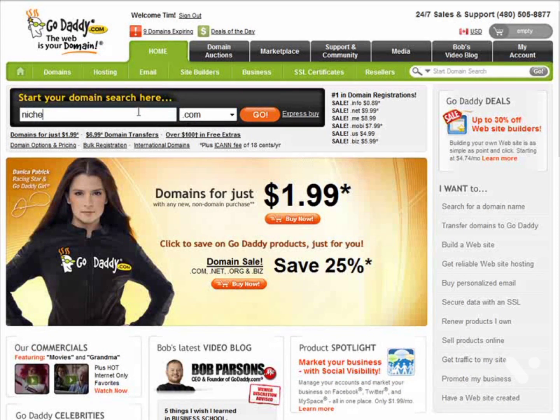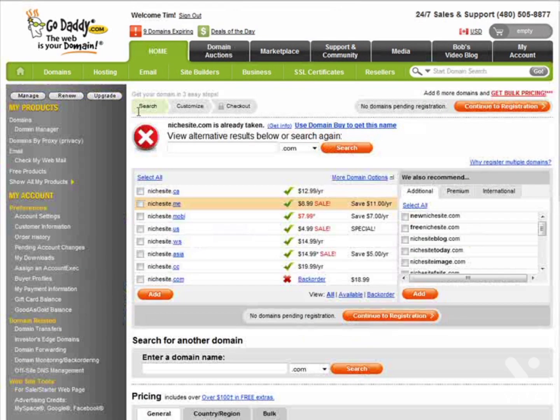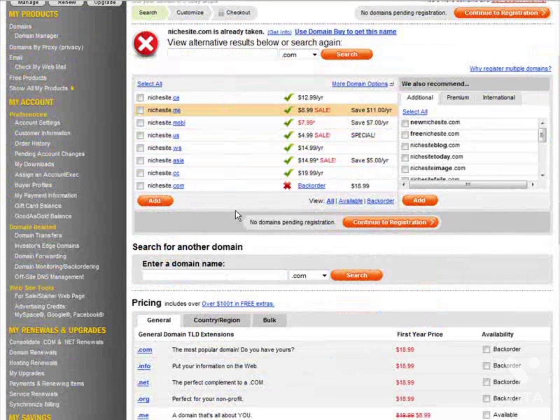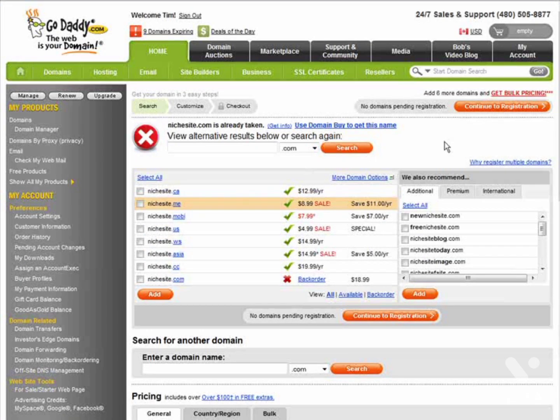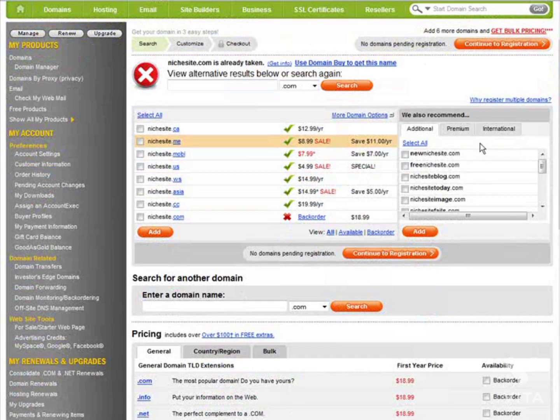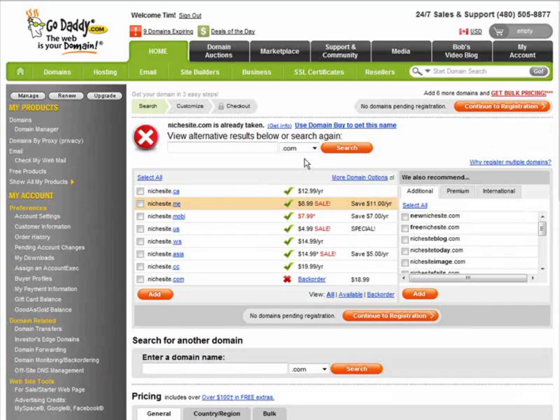say we want to do something on niche site. Let me look at nichesite.com, and it says that it's already taken. It gives us some alternatives here with different extensions, and also over here it gives us some other choices as well. Okay, so you can just go through this process and then register a domain. You'll need a free account, and then you go through the registration process. Now the other half of this is a hosting account. You need a hosting account to have web space to upload your files, and then you tie the two together by setting your name servers.